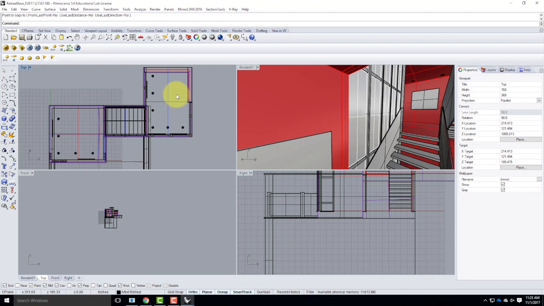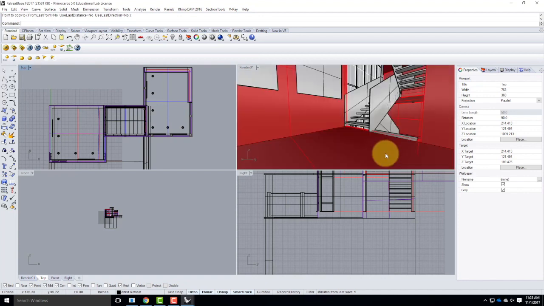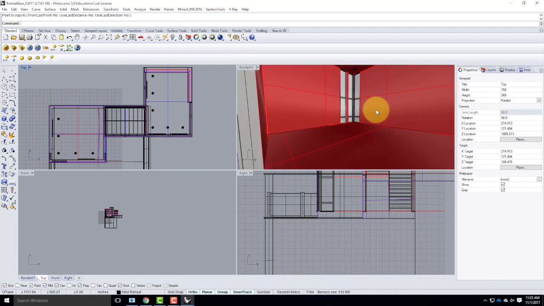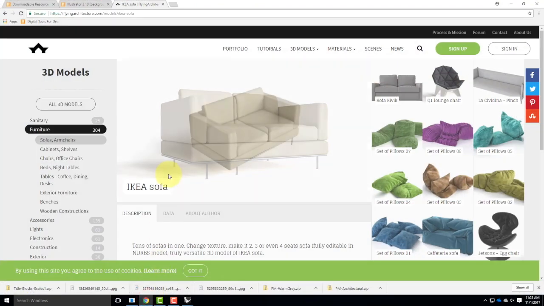Obviously, I have to go to my other scene, but I might also want to start thinking about what the furnishings are going to look like inside. So inside, it's more than just the basic materials for flooring and ceiling and that sort of thing. Sometimes I want to show some furniture, and you guys all made a table and chairs. You're more than welcome to use those. You may decide that they're too ugly and you don't want to use them. That's up to you. At this point, it's fair game to search for stuff online, 3D models.